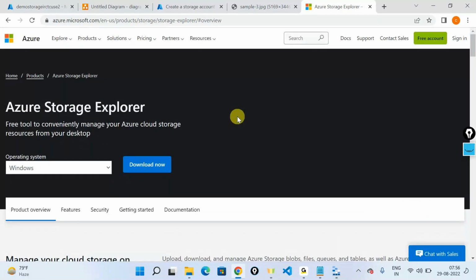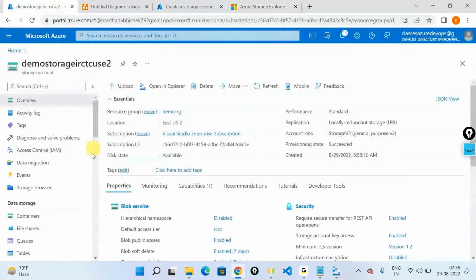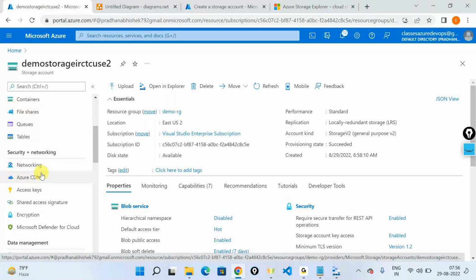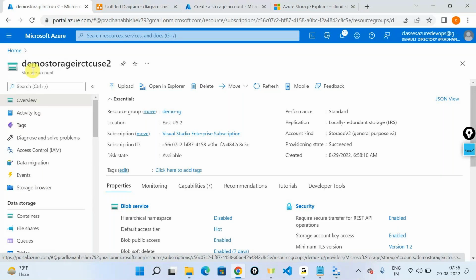Okay, so what I want you to try is this. I tried connecting to a container using lower privileges like read and list, and also higher privileges, and I tried how to delete and all that stuff. I want you all to go ahead and see how you can generate a shared access signature at a storage account level, and then connect to it.